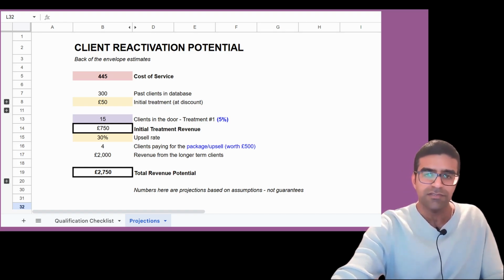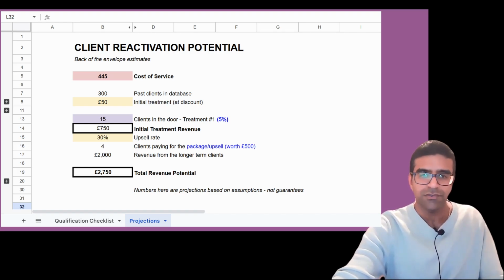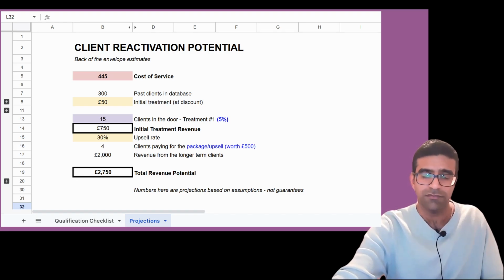But the real value isn't just about that first treatment. You did the work to get them in. Now that they're in, you have more opportunity to share more of what you can do with them, remind them what you have available, and let them know if there's anything new since the last time they came in. Let's imagine your treatments after that are worth £500. I don't mean one single treatment at £500, although it can be a course that's worth up to £500 if they take it up.